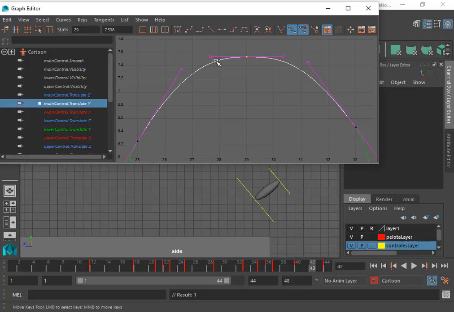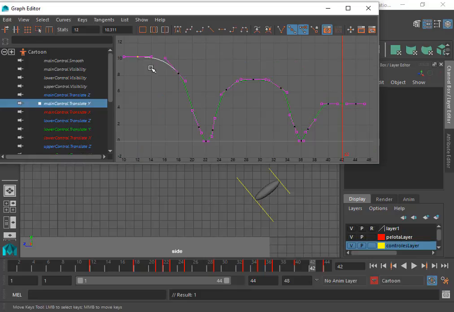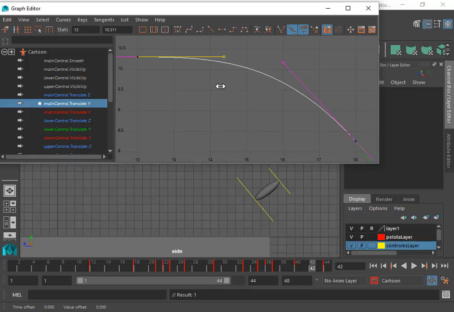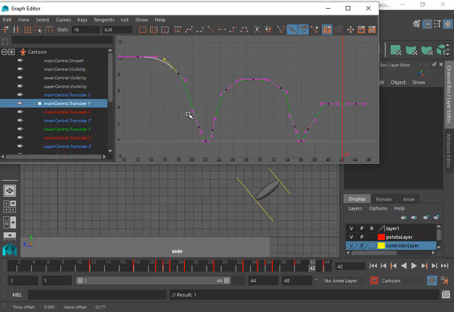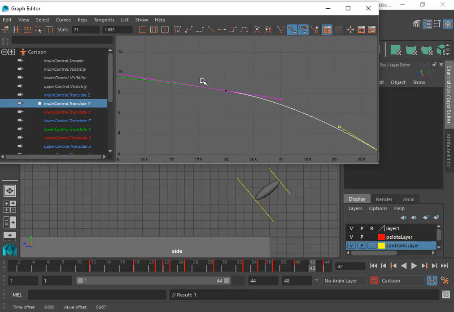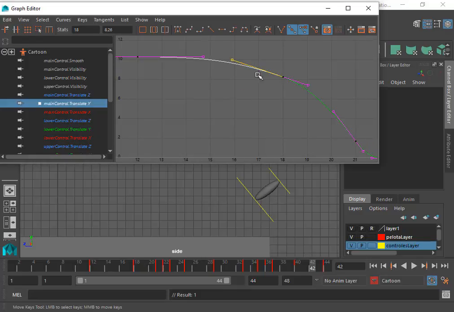Select that, press F, and probably make this a bit further apart. And maybe this one too, I'll just extend it a bit so there's more ease at the top. Maybe that one needs to be like that a bit. This one here, I know I can tweak it like that, so I get a much more curvy thing going on. Select that, press F, and I can still tweak this perhaps, doing that.